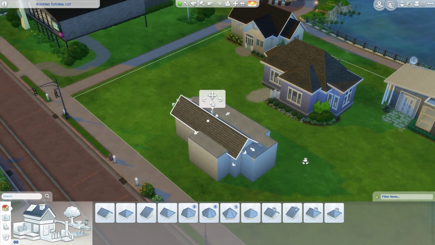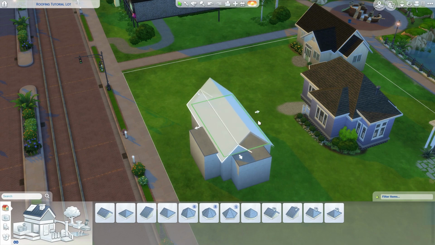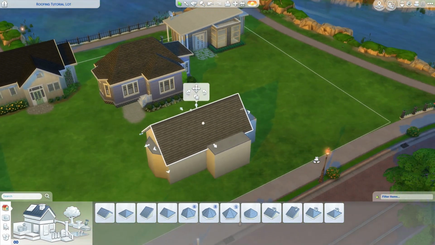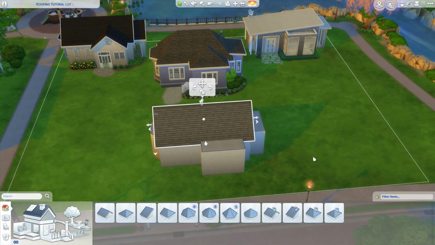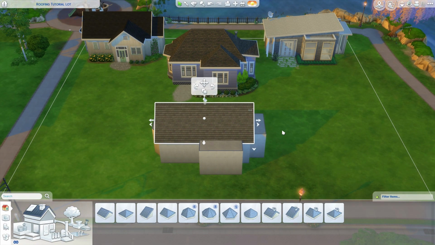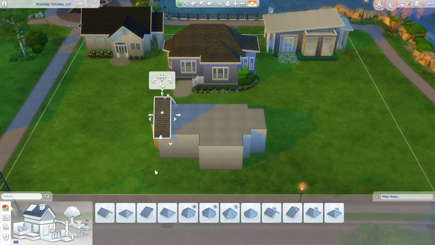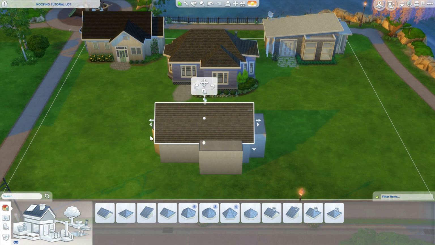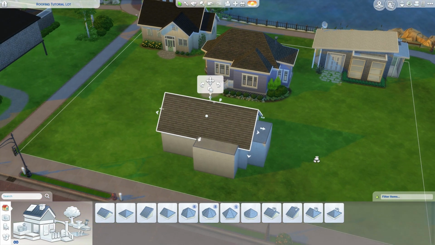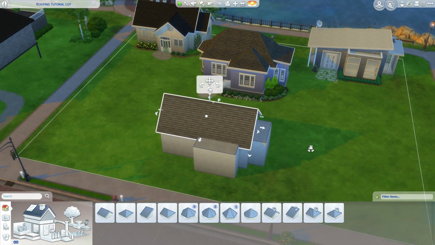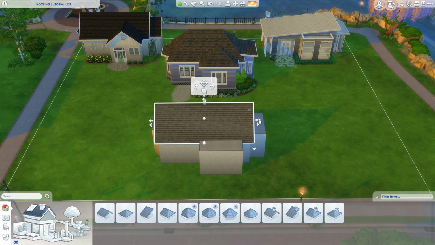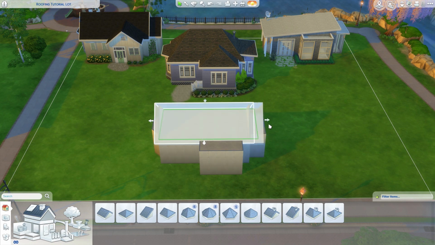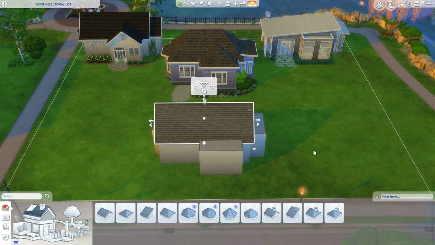You can do the same thing by bringing this back. And then there we go. We have a roof on this house. Of course, there are far more buttons than just the extending and shortening, and you can shorten them all the way to one square. You can extend them basically to the edges of the lot if that's something that you really want to do. Same thing with going front and back. There's not really any tips or tricks to that. It's really just click and drag to whatever size you happen to need that roof to be.